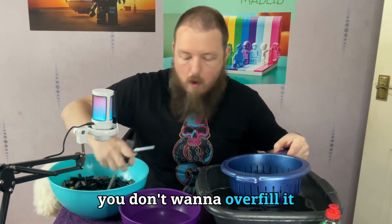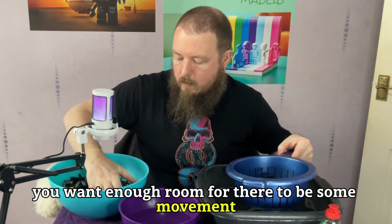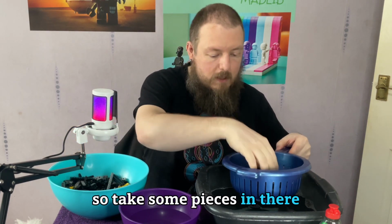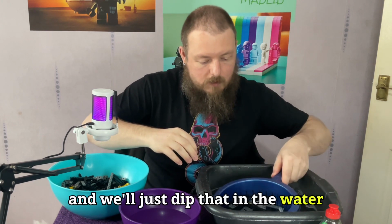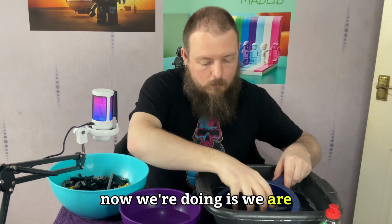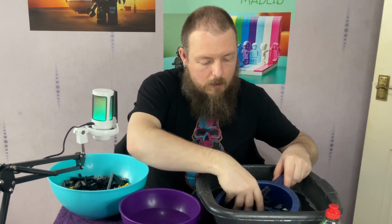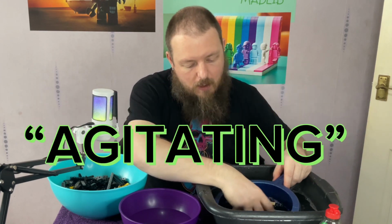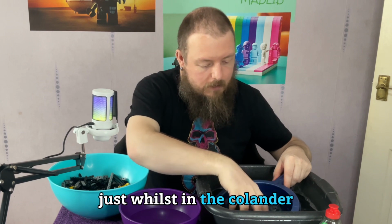You don't want to overfill it. You want enough room for there to be some movement. So take some pieces in there and we'll just dip that in the water. And all we're doing is we are moving them around. Technically the term is agitate. We're agitating them, just whilst they're in the colander.